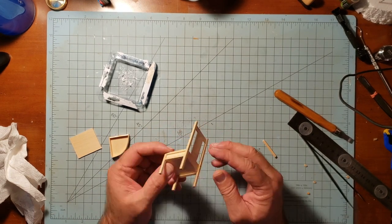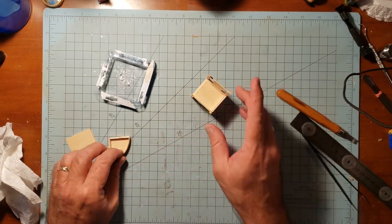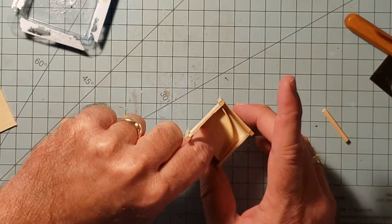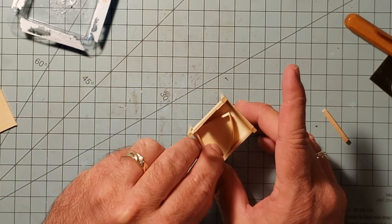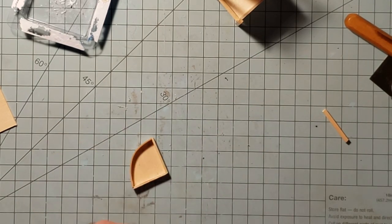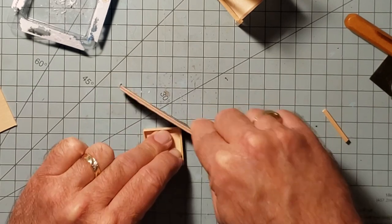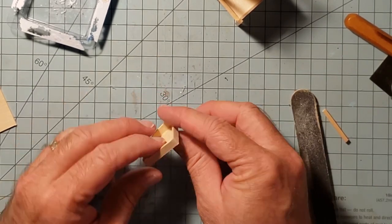Okay, so here I am. I'm going to fit the drawer in. It's going to hinge on that corner there. So here's where I'm going to start sanding to make sure that none of the corners hit and that it's nice and smooth.